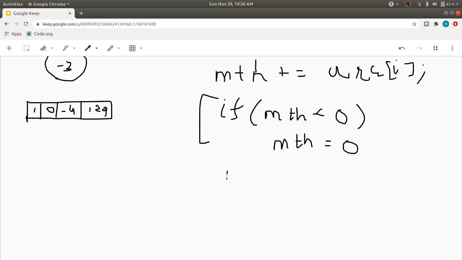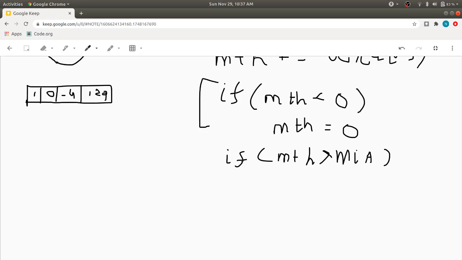Now going further, I'll check one more condition. If MTH is greater than MIA, where MIA is maximum in array, which represents the maximum sum subarray, then I am just going to do MIA is equal to MTH.